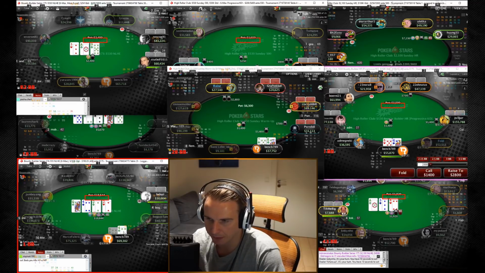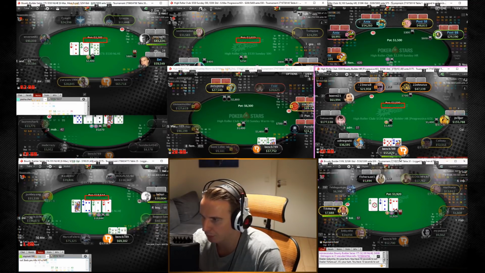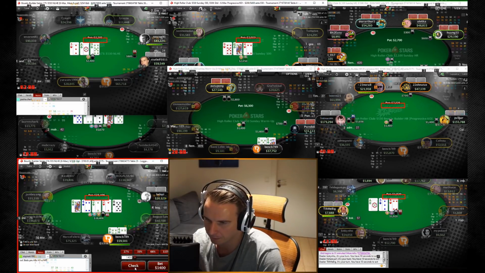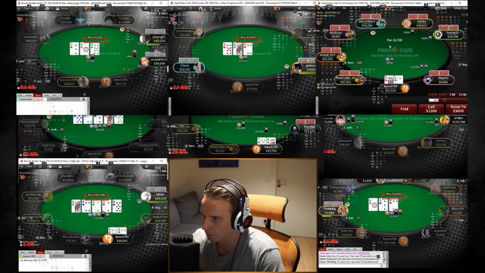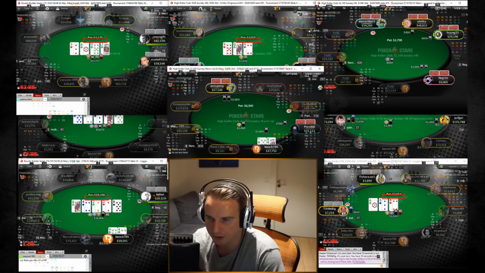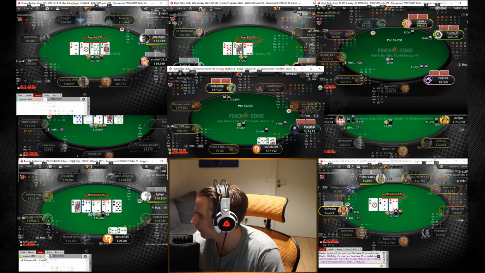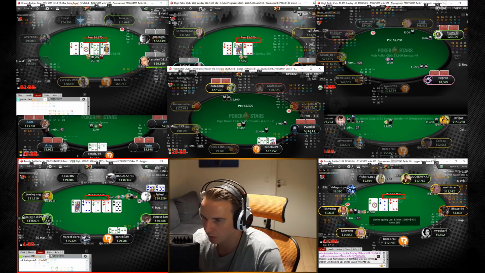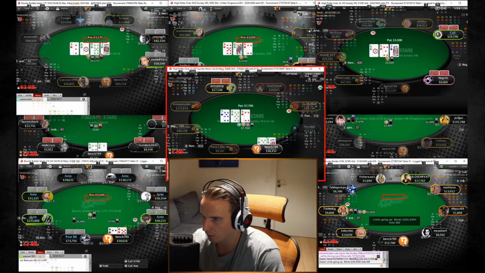9-4 suited here, middle pair, flush draw, check raise. Turn is a brick, so I'm going for a check call. And river, we can check forward. Unfortunately, we didn't improve. And he has a queen.